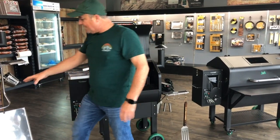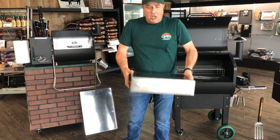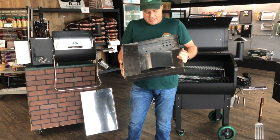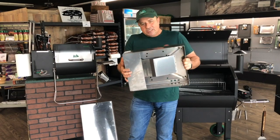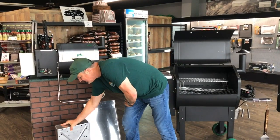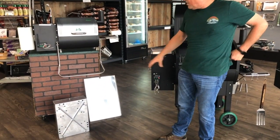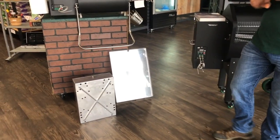And this is the heat diffuser. You can see where that little wand screws in, but look, this is also 12 gauge stainless steel. This diffuses the heat out and makes it a lot more even. So that's something you're not going to see in the Pit Boss or the Traeger. This is a lot heavier components, and they're just going to last longer.